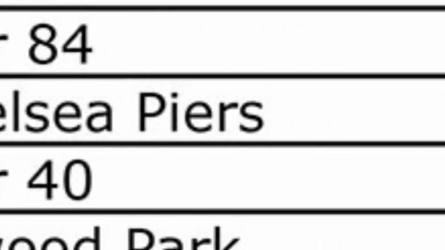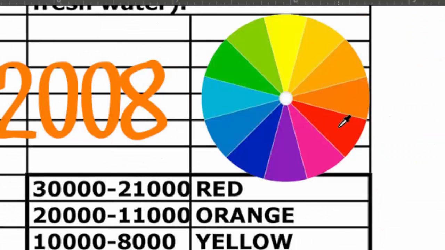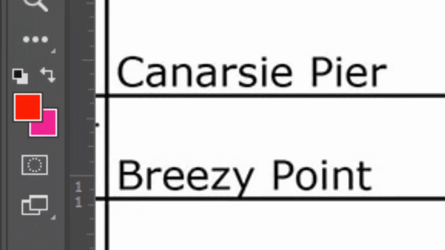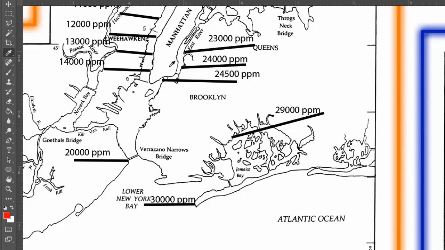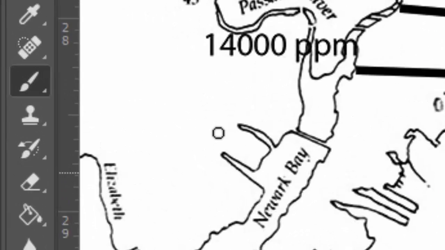And when you click the eyedropper tool, what happens is it selects the colors in the foreground. So I'm clicking that, and I notice that if I look down, the foreground color is red. And so, for example, if I click on the blue, the foreground color is blue, green, yellow, orange, and so on and so forth. So what we're going to do right now is click red. We're going to return to this Hudson River map. We're now going to change the tool from the eyedropper to the brush by pressing B, or simply finding the brush tool on the toolbar right there.